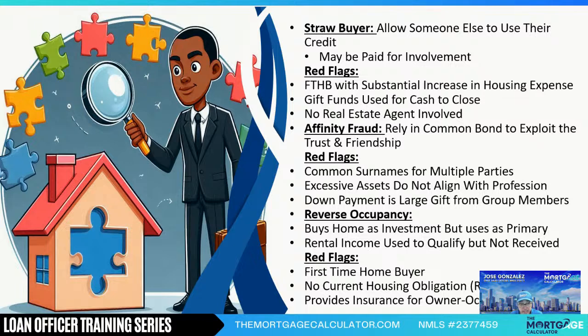And the last red flag here is they provide evidence of insurance for an owner-occupied property, but the property is actually an investment property. That would probably occur more when it's a refinance as opposed to a purchase. But if they're dumb enough to request owner-occupied insurance on a purchase that's going to be an investment property, then be on the lookout.